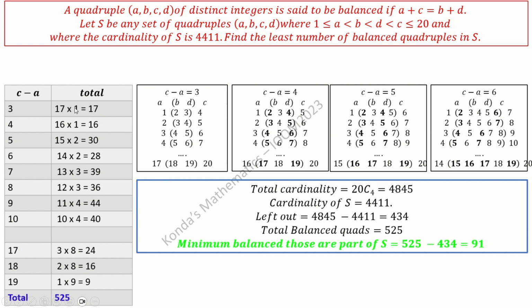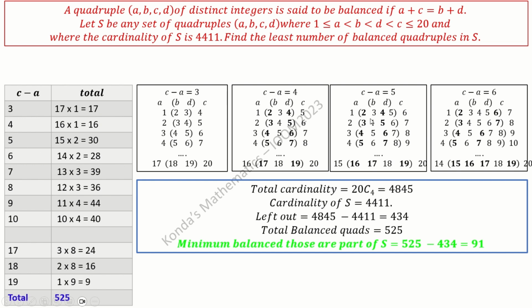So that is what this option 1 is showing. Do you have an option for B and D? There is no option for this one also. So again, you make it from 1 to 16 in this case. So 16 into 1, that is 16 possibilities. For 5, go to 5.